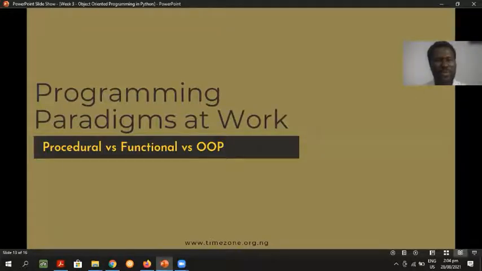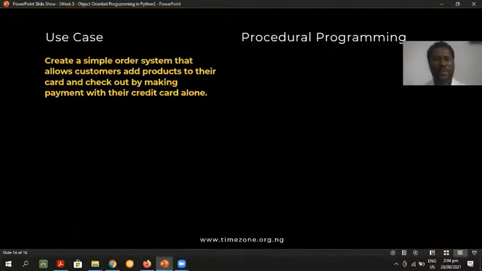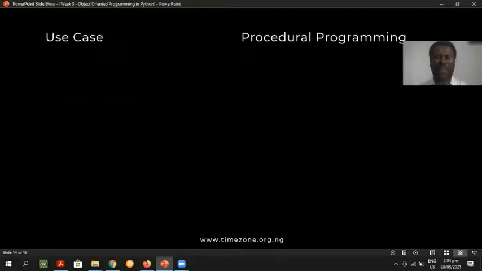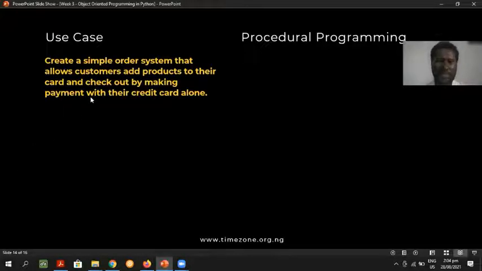So remember, like I told you earlier, you can have a list of processes, you can have a list of procedures and all that, you know, when you want to do anything at all. Programming is just telling the computer step by step what procedures to follow. So in this case now, I'm just giving another example.